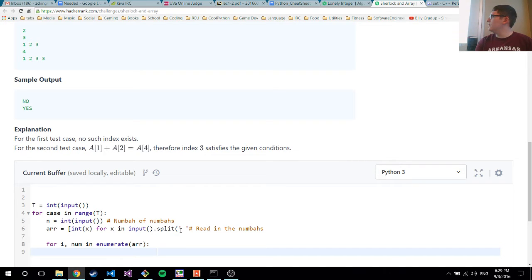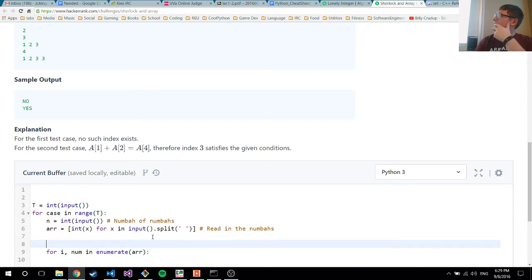Oh wait, that's why my indentation keeps screwing up. Alright, it's like Kyle, comments before your code, man.